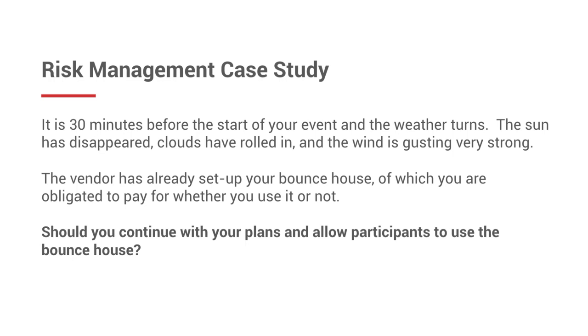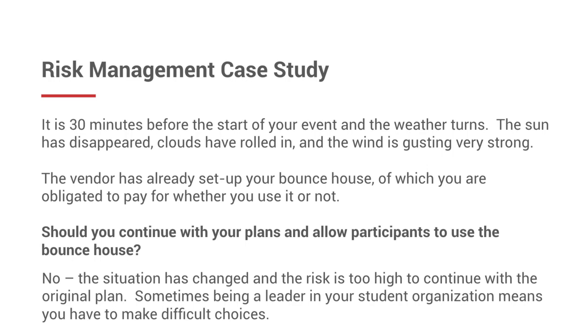Again, think about our earlier point of identifying risk not only beforehand, but throughout the full event. What may have seemed like a smart idea early on, is it still a good idea? The answer to that question is no. The change in weather means that the risk is now too high to continue with the original plan. Someone could be seriously injured if that bounce house were to be picked up and rolled across the lawn because of the strength of the wind.